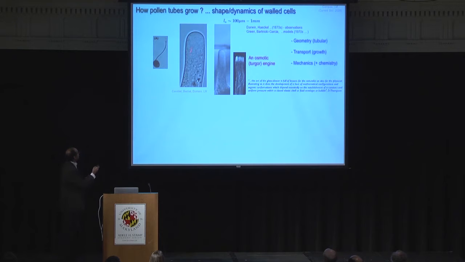Well, it turns out that the inside of a pollen tube has a lot of molecules, a lot of proteins, a lot of solutes, which essentially means that osmotically it has a higher osmotic stress compared to the outside. So a consequence of that is that the pollen tube wants to bring in water. If now it brings in water, the inside is under pressure. Now if you do the experiment with the balloon, what would happen to a balloon? The balloon will become spherical. So the first surprise is it's not spherical, it's cylindrical, even though it's under pressure. And it's a pressure associated with 10 atmospheres.